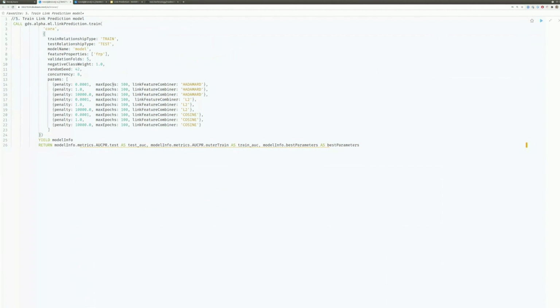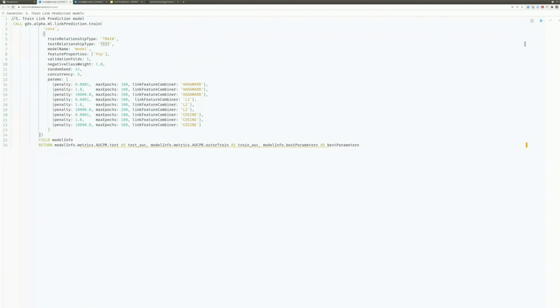Well, because we can here enter several link prediction model configurations. And what will happen is that this will perform a cross-validation on the train set to evaluate automatically which of these model configurations is the best one. The best one will then be retrained and evaluated on the test set.